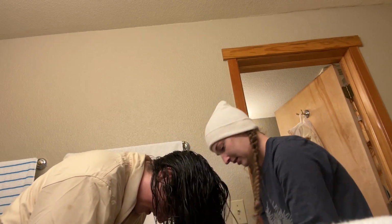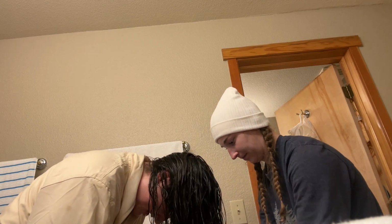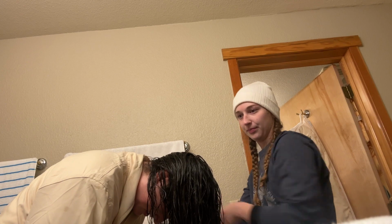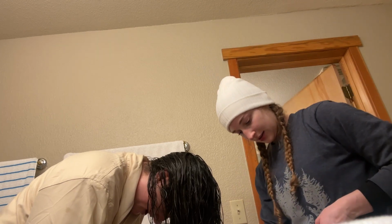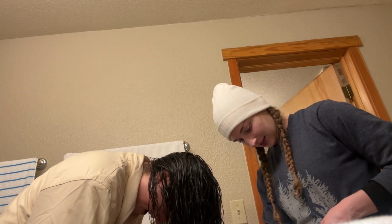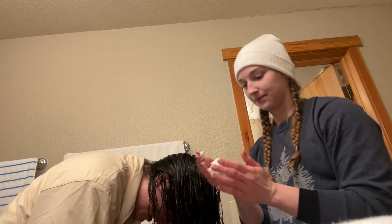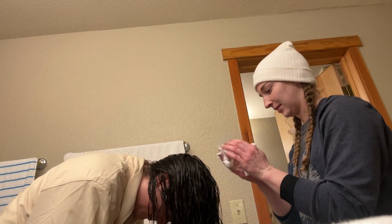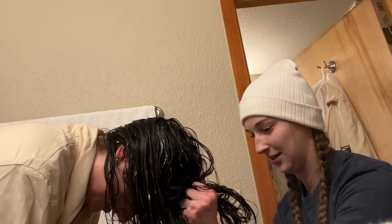I'm wondering if anything at all, it'll just look more hydrated. Yes, possible. I don't know. I mean, this will kind of help trap the moisture. And since my hair is so long, I feel like the ends of my hair look the best when the top of my head is greasy, because the grease has finally been able to work all the way down. It kind of smells like when you go to the dentist.